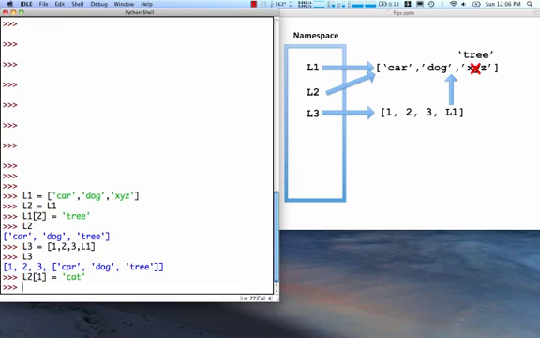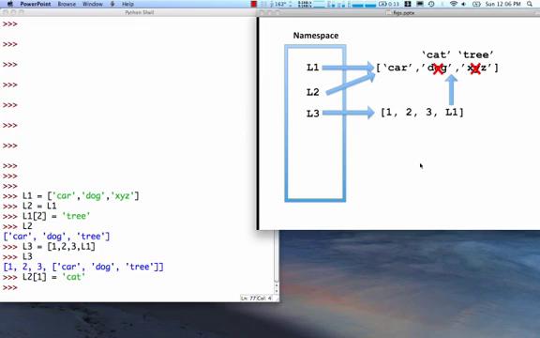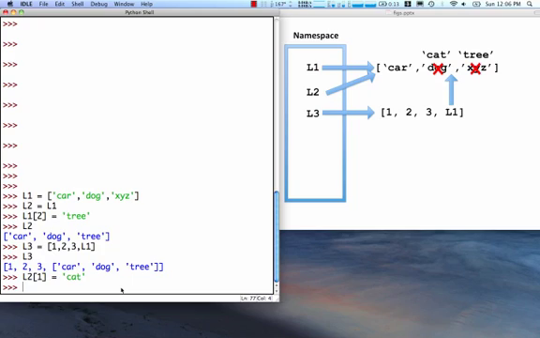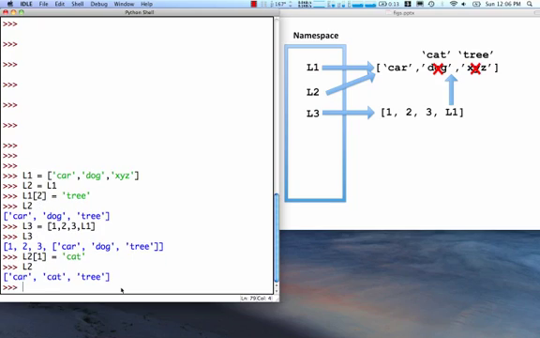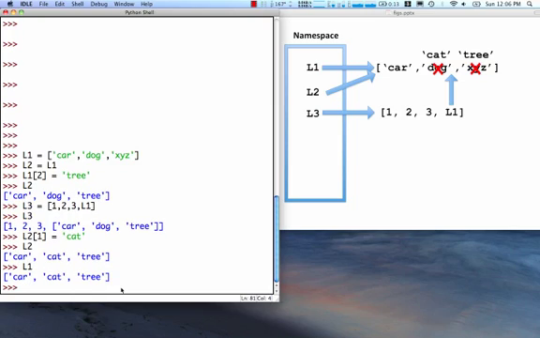Now, what has happened? Well, if we look in our picture, we see that we've changed the string dog to cat. So of course, if I print out L2, we get car, cat, and tree. And of course, L1, since there are two different names of the same list, we also get car, cat, and tree.